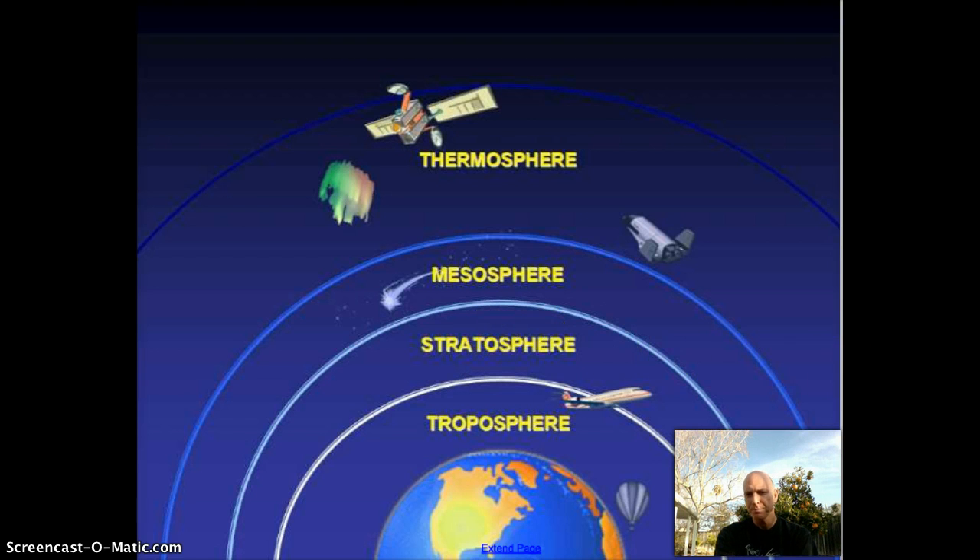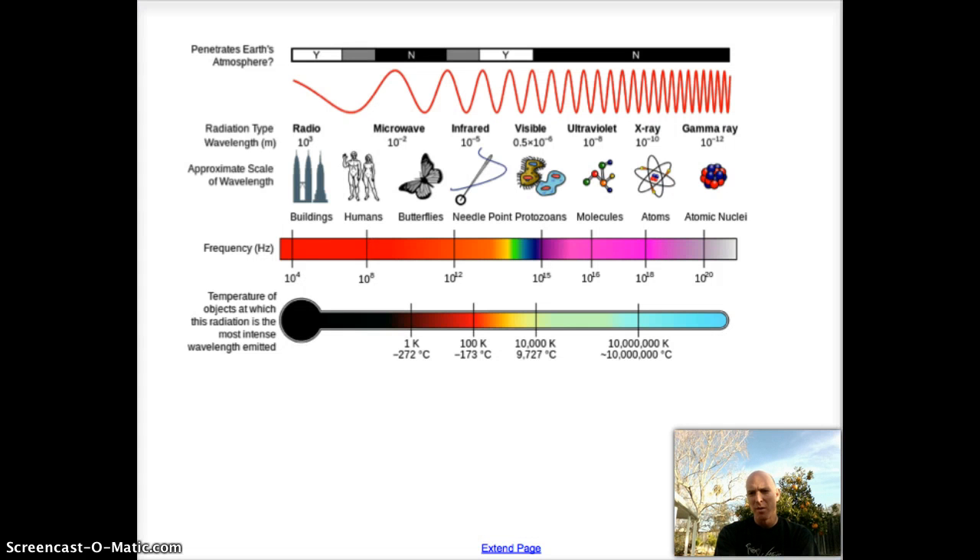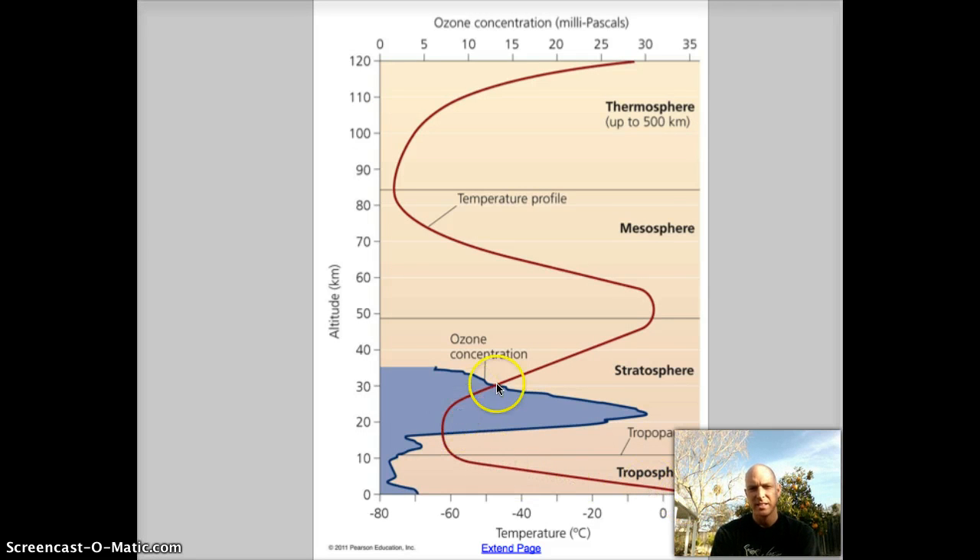So now we're going to get into the stratosphere. Here we are at the troposphere on the diagram — this red line is temperature, and this is altitude. If you remember, the sun's rays come in and hit the ground and turn into infrared radiation — heat. So notice that here, low to the ground, our temperature is quite a bit higher. As you increase in altitude, the temperature drops for the troposphere. Up here in the stratosphere and thermosphere it gets all funky. But the real thing I want you to see is this blue line is the ozone — notice down here there's some ozone, and that's our smog. But compared to the stratosphere, it's way less down here.